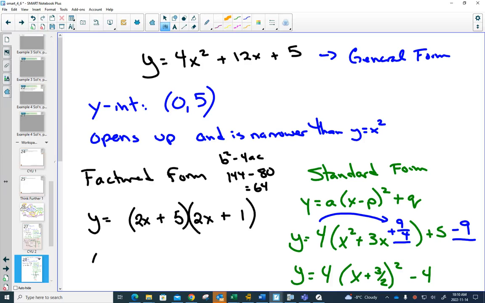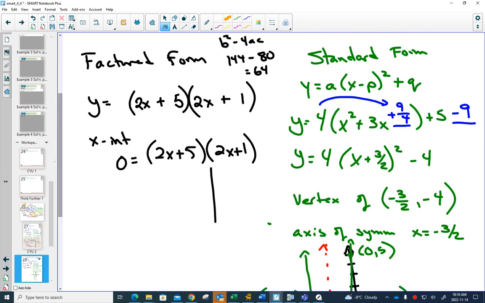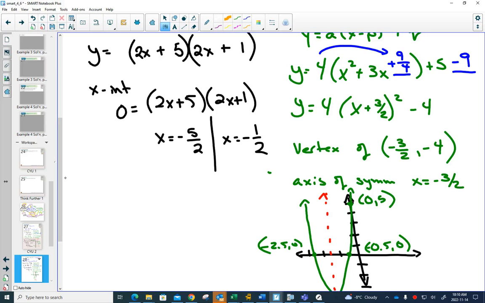So if you want to find an x-intercept, you plug in 0 for y. And since it's factored, this is chapter 3. Chapter 3 we learned is you could factor it. You get x equals negative 5 over 2 and x equals negative 1 over 2. And if we scroll down, we can see that we already have those points labeled on our graph. But the only thing the factored form tells us directly is our x-intercepts. Then you could have found the average of your x-intercepts to find your axis of symmetry. And if you had your axis of symmetry, you could plug that number in to find your vertex. But the standard form finds the vertex easier.